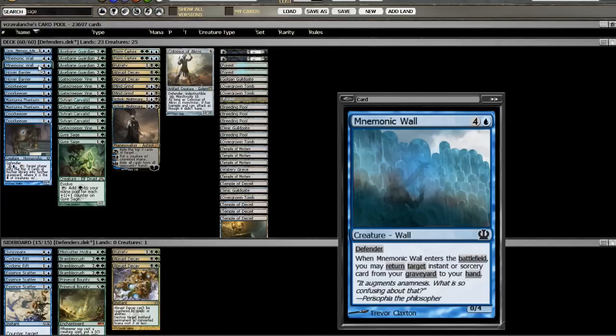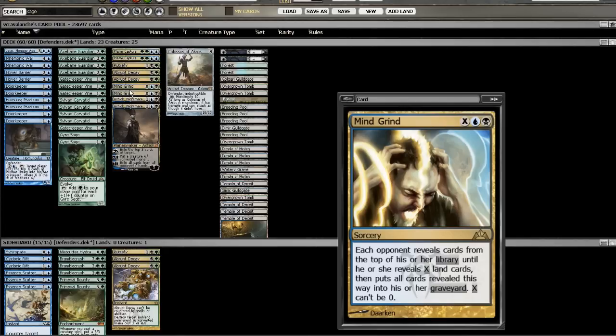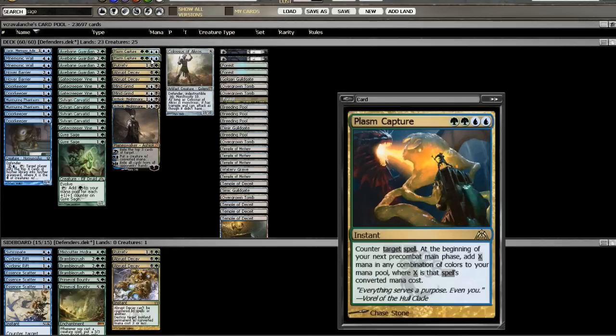So I love this Mnemonic Wall, as it can get an instant or sorcery back from my graveyard. So it's kind of like my 3rd and 4th Mind Grind. And then we have Plasm Capture because I thought, why not?